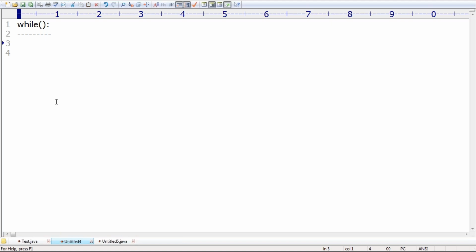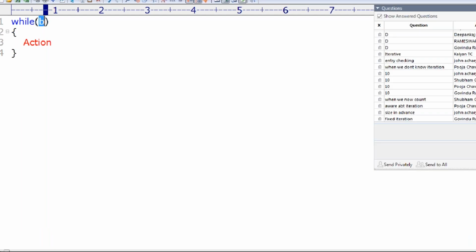Next, what is the syntax for the while loop? Remember these points, sir. Very simple terminology. while of Boolean condition, while of b, some Boolean condition, and here the action I'm taking. This b should be compulsorily a Boolean condition.